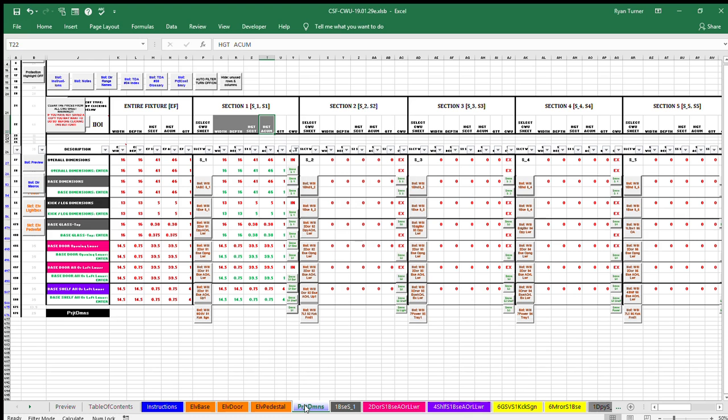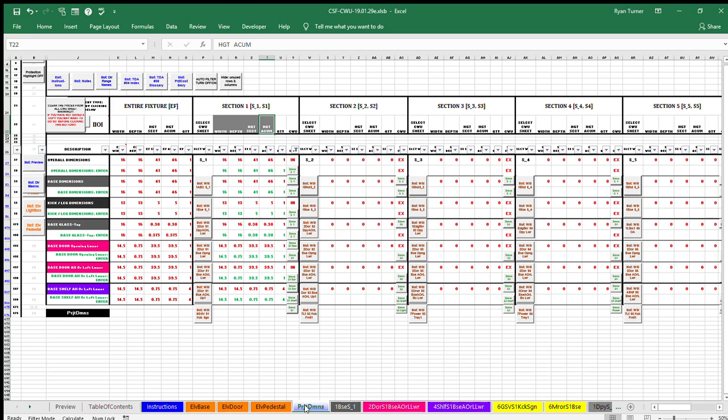DMNS SCTN _1 KICK LEG means dimensions section 1 kick/leg. 4. DMNS SCTN1 BSE GLS TP means dimensions section 1 base glass top.